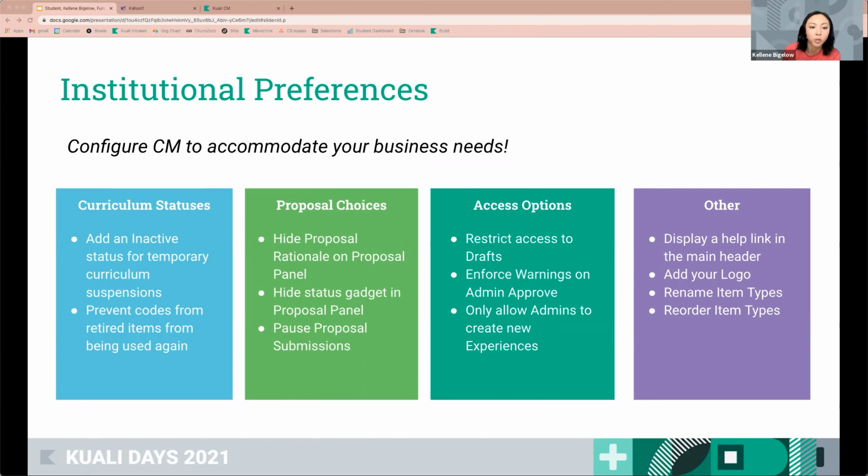And then Kara's other question is, if retired courses can be made active again, what is the purpose of having an inactive status, Ashley? Yeah, that's a good question. It's more or less for your end users to know that this course is retired. While we allow the flexibility for a course to be made active from a retired status, that is something that we don't recommend and that you handle on the process side of the house.